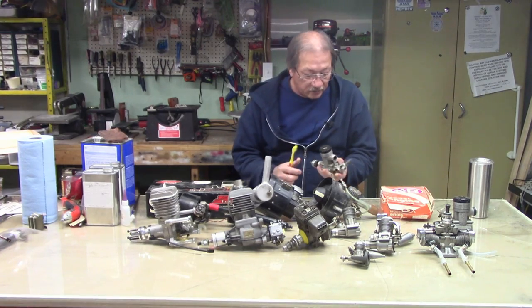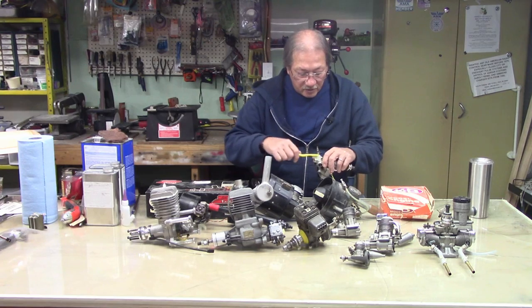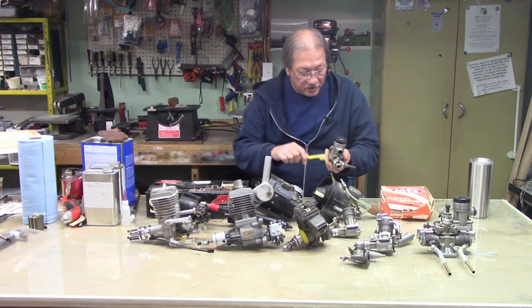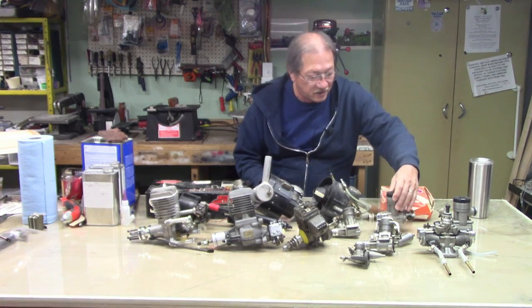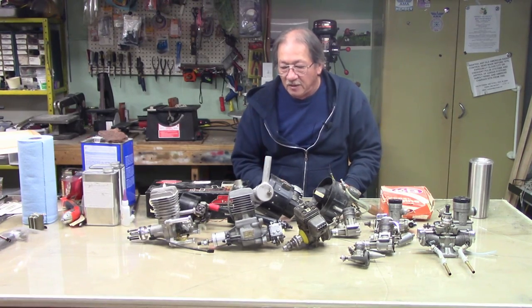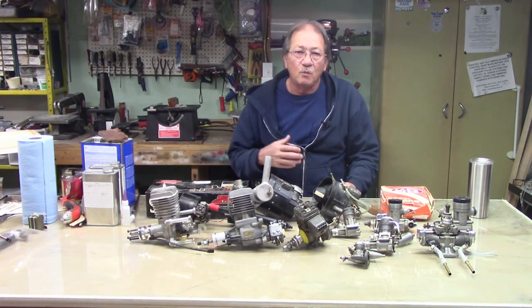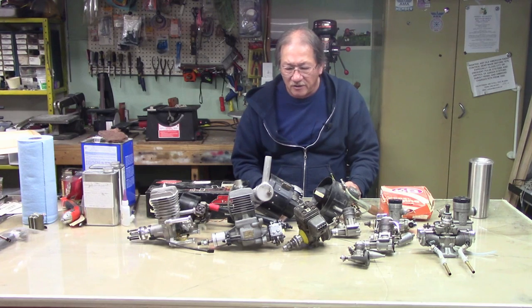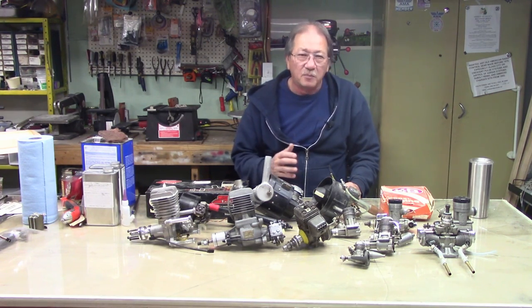Hi everyone, just tinkering with some engines here, trying to get them a little cleaned up. I got a lot of balsa dust on them. Even though they're on the shelf away from here, it collects and sticks to the oils on the engines. But my dilemma is, the reason I'm cleaning them up is I'm trying to decide on what plane to put what engine on. And I've kind of made some decisions along the way, but not quite settled on a project, okay?